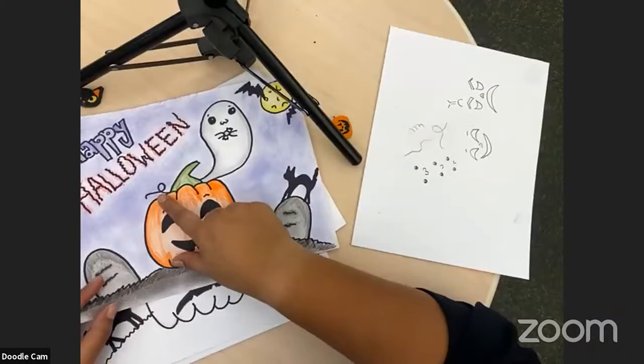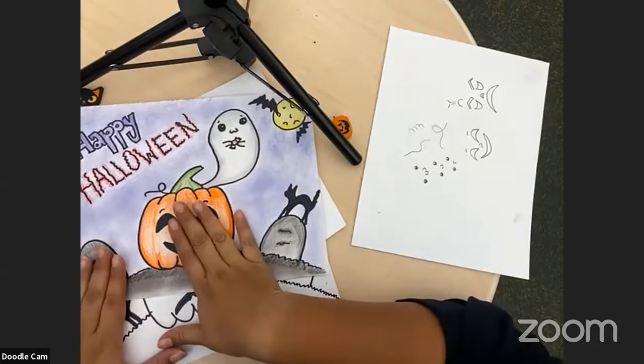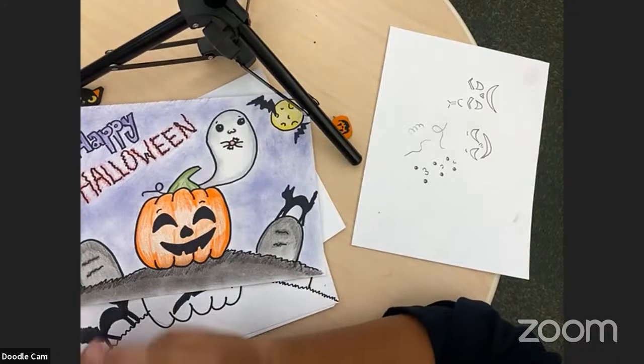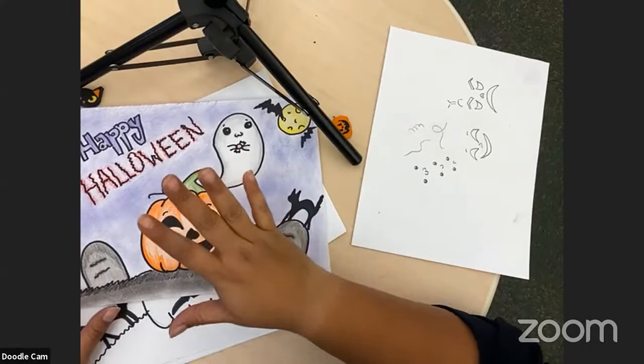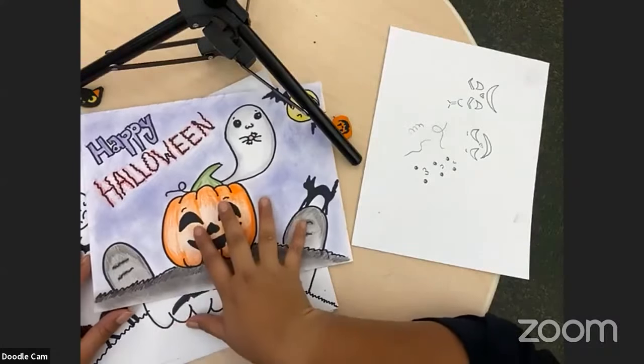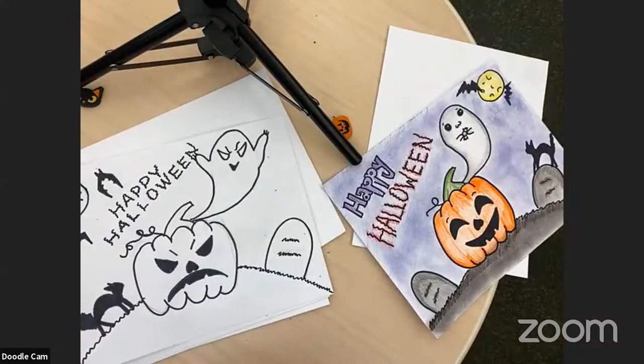There's a technique that you can use by shaving your pencil or your colored pencil. And you can only do this with colored pencil. It won't work with crayons. It won't work with markers. So if you don't have color pencils, you can just shade in the background however you want, but this you can only do with a color pencil. But let's color in a pumpkin really quick.